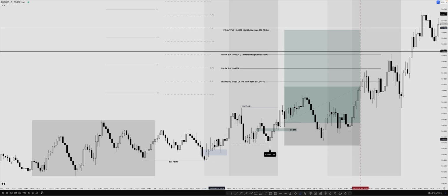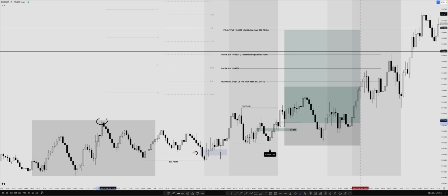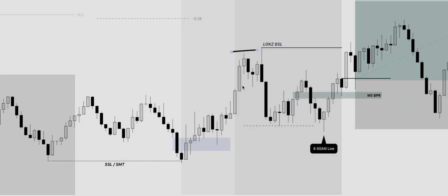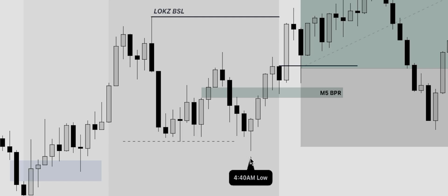low right here. Price pushed higher, rejected this inverse fair value gap right here, kept on pushing to the upside, took out Asia range buy-side liquidity right here, and then reacted to the downside, forming this very clear bear trap right here, running buy-side liquidity, running sell-side liquidity into bullish beta race, and then kept on climbing to the upside, which is where we saw this second London kill zone low right here at 4:40 a.m.